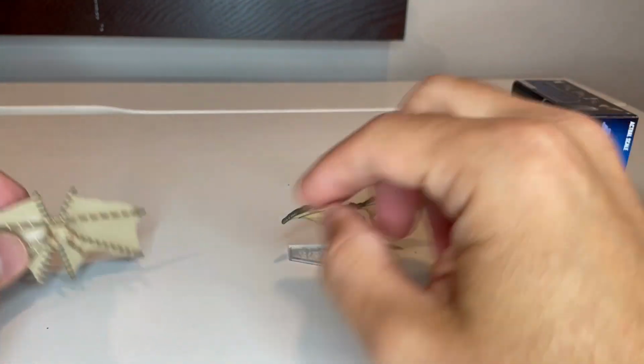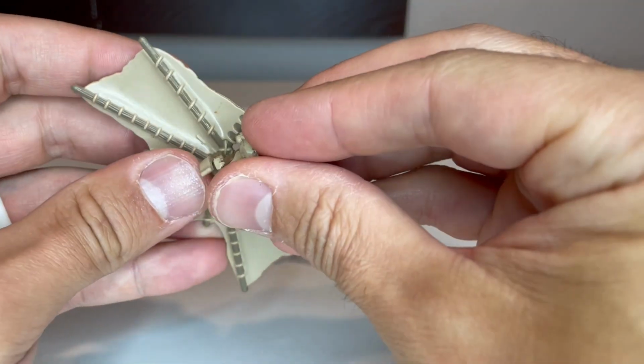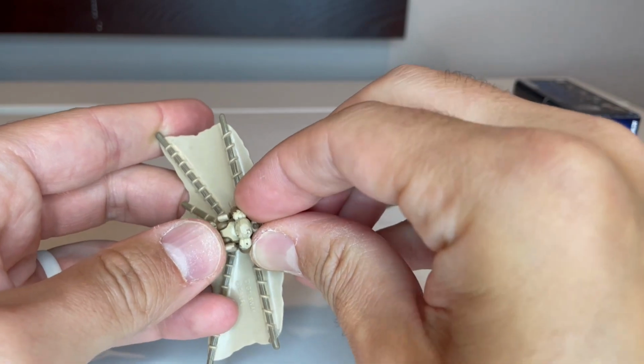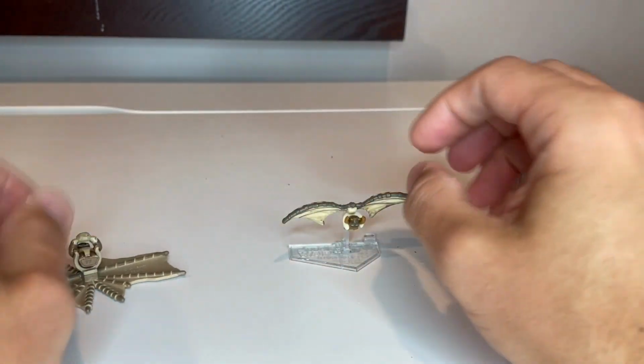So this is, again, really nice that this one comes with a stand. Obviously, the Action Fleet one doesn't. And so this clip here, when you clip him in, again, it's pretty tight. The other one that I have actually broke.